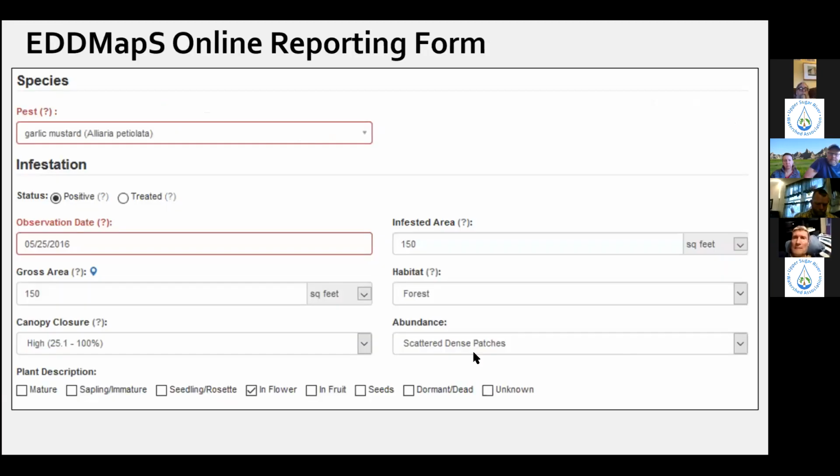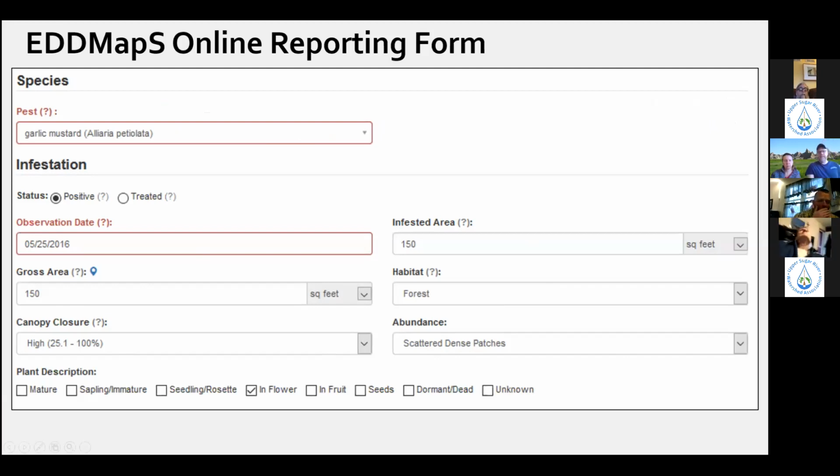This is stuff to know when you're looking at invasive species. What's the date? How much space is there? What kind of habitat? What's the abundance? And they actually have other stuff too. If you have to estimate this stuff or you're not sure, that's fine too. But this is nice stuff to know before you go into it.